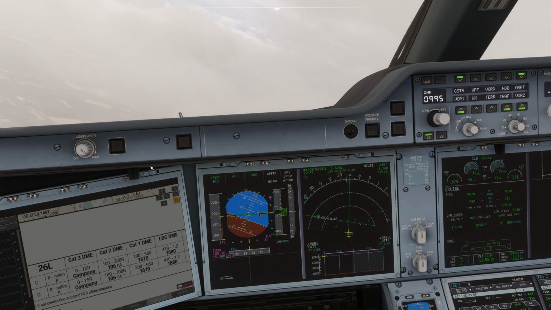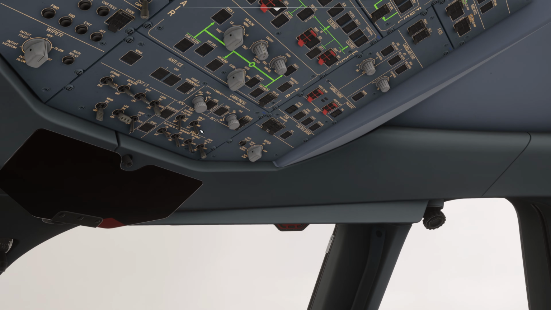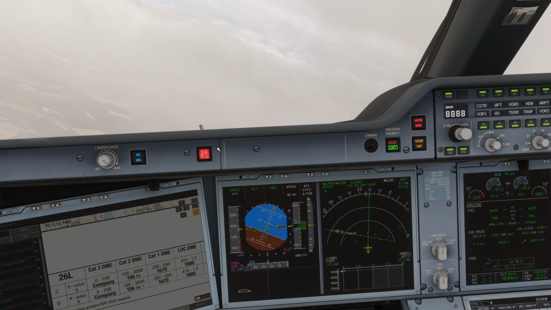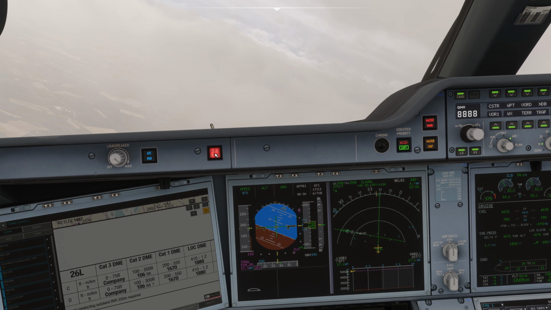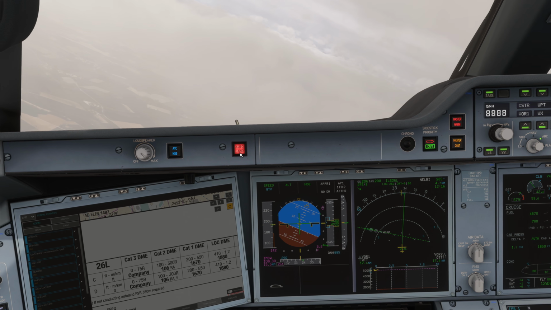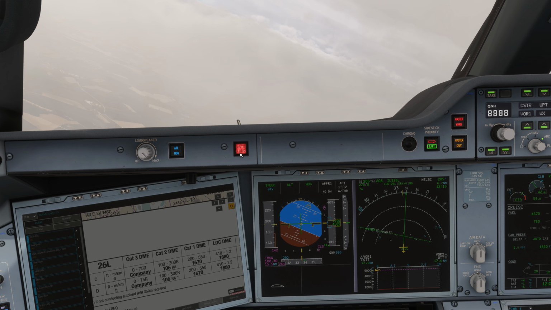Now, in order for the monitoring of the alert height, you do have the Autoland light. Let's go ahead and turn on the annunciator light test. We can see that red Autoland light up here. Remember, I just said the alert height is typically 200 feet. So once you are below 200, if a failure occurs that prevents a successful automatic landing, the Autoland light is going to illuminate, and then you have to conduct a go-around.